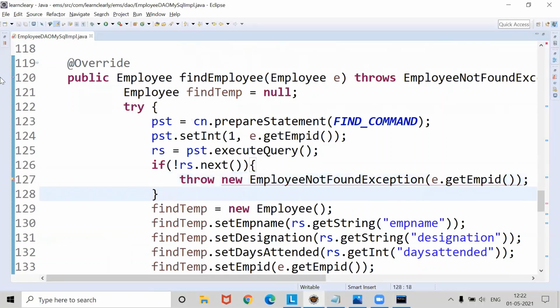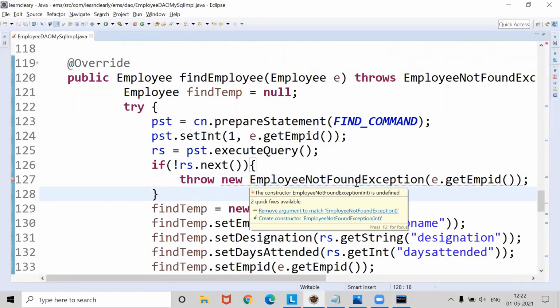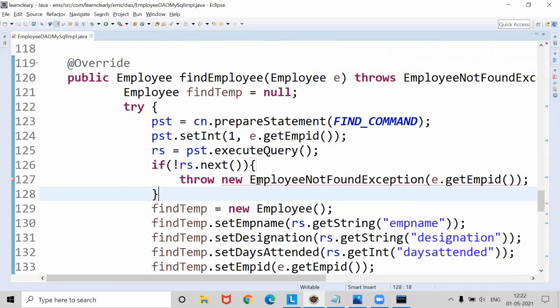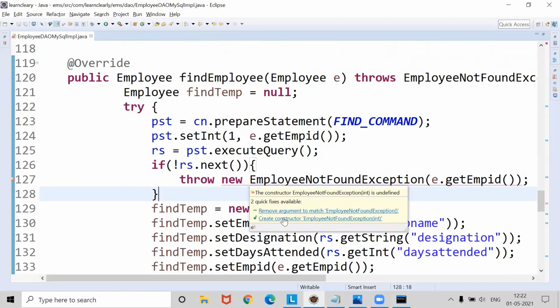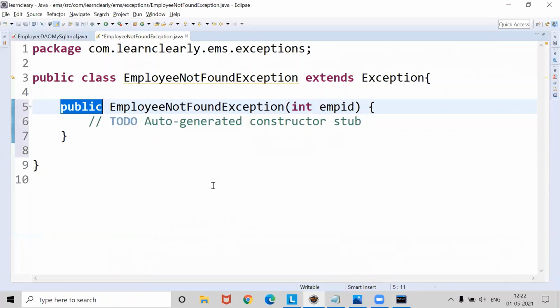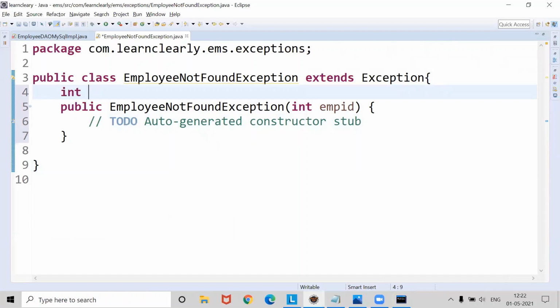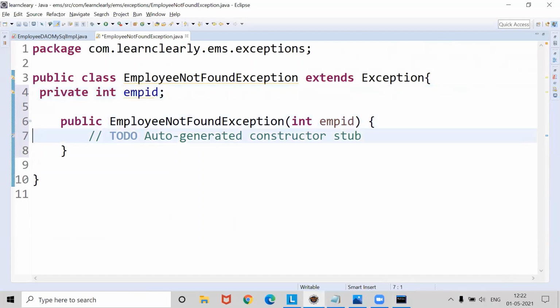So let's go ahead and create a constructor with a parameter here. Create a constructor in the employee not found. Now here I'm declaring one employee ID, let's say private integer employee ID, and this one we give this ID.